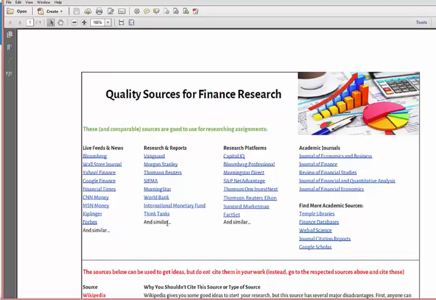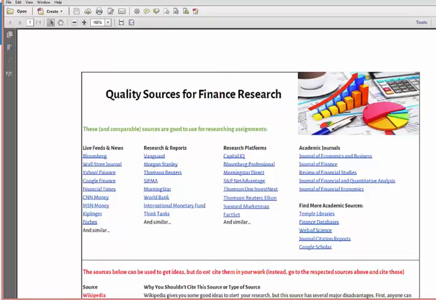Reports are, of course, going to be a little more rigorous and in-depth than a news article. A news article usually just reports one or two statistics and a couple of quotes. You want to go a little bit deeper than that for your research, so you can use these sites and other similar sites. Academic journals can be very useful. There's a lot of great information, a lot of finance journals, but because of how fast the field of finance moves, you're going to have to limit your searches probably to the past year or two.